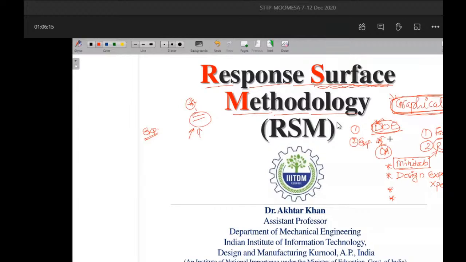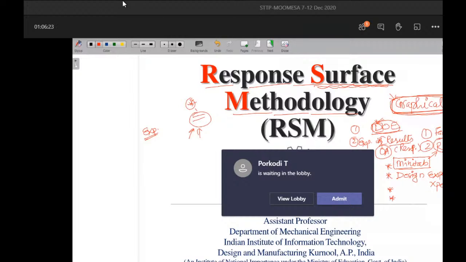Once experimentation is done, as an output of this particular experiment you will get results, that is nothing but the responses of those experiments. Then you have to come back to this particular tool with the help of which you have designed your experiment, and enter your responses against the design orthogonal array.